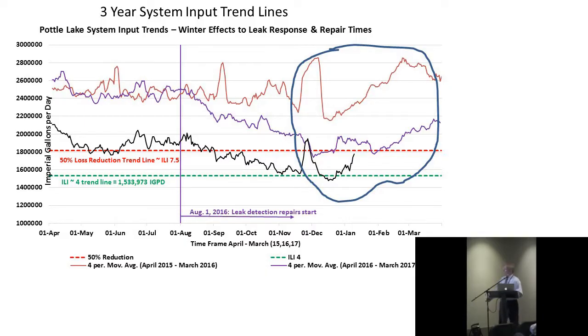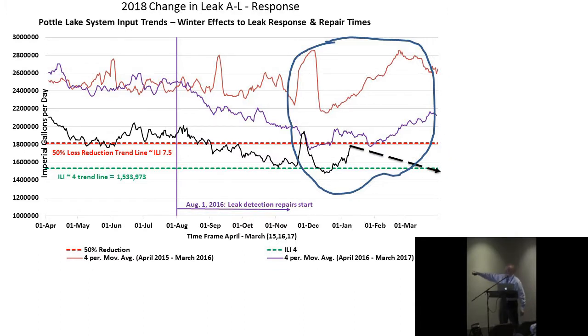Very quick couple of graphs here. This is a utility I've been working with recently. You can see at the top here, high losses, and then starting the leak reduction program. But in the wintertime, we're starting to see creep up in the winter from December to March. And in Canada, it gets cold, crews don't go out, there's snow on the ground, and what happens? We've got longer leakage run times, and year in and year out, regardless if we've been able to lower the losses, we're getting increased leakage in the winter as a result of continued leakage runtime.